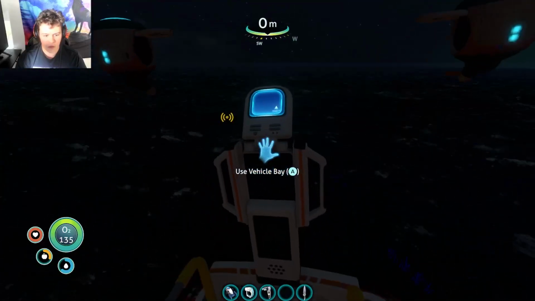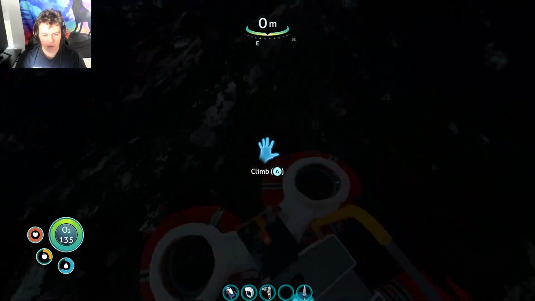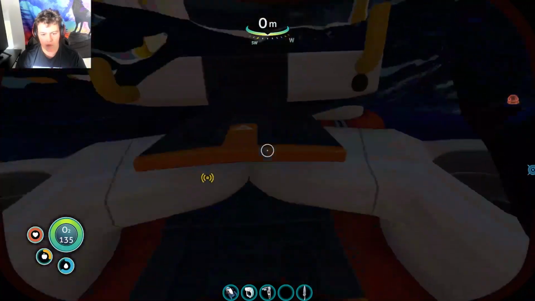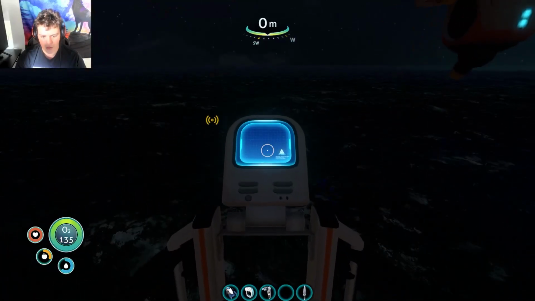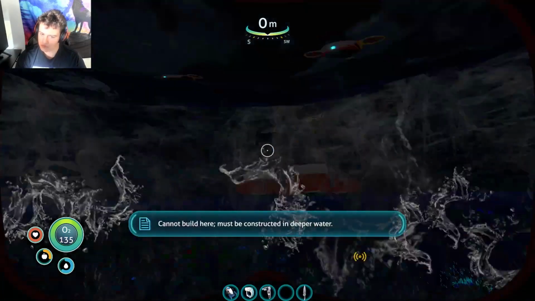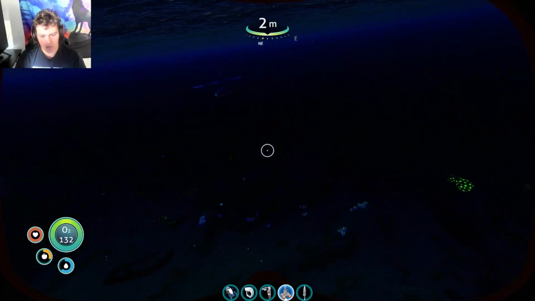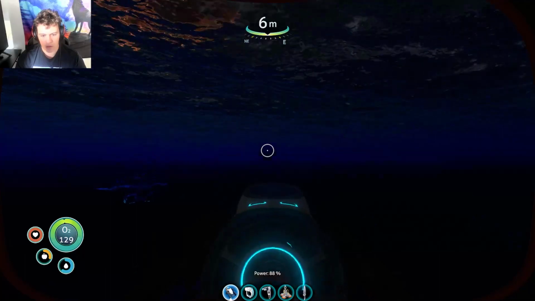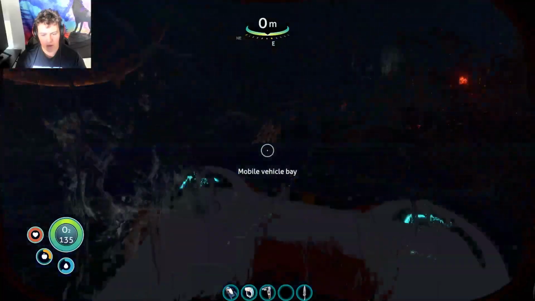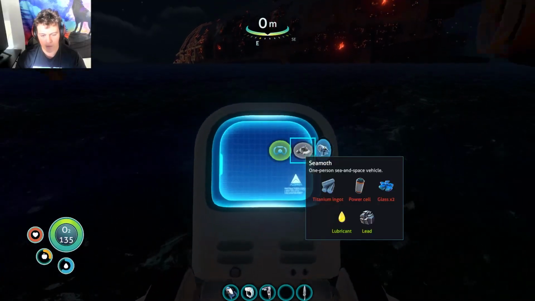What the f- Did I just see one of those eel fins? School of fish. I'm stupid. Cannot build here. How? Must be constructed in deeper water? You're a dumbass if you don't think this is deep enough water. Making me go in the goddamn dark. I'm gonna shit myself if some giant creature comes at me.